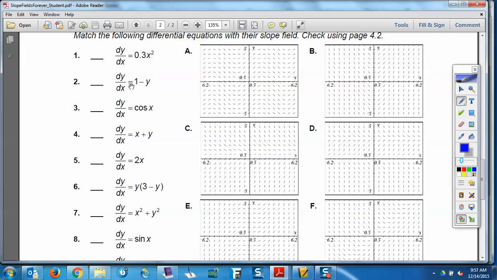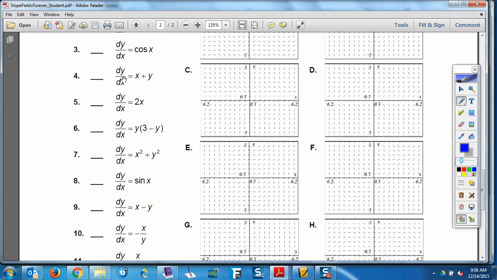But then when you get into ones like number 2, now it's just a y, so now you're looking for horizontal rows of slopes. But then you might have to plot a few points just to tell for sure. Like on number 2, you put a 1 in for y, you get 0. I always like to look for 0 because those are nice flat slopes to find. So when y is a 1, which would be right across here, I should be getting a 0 slope, and it looks like they're flattening out there. So that's how you can do that pretty quickly.